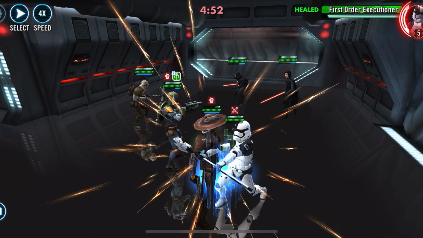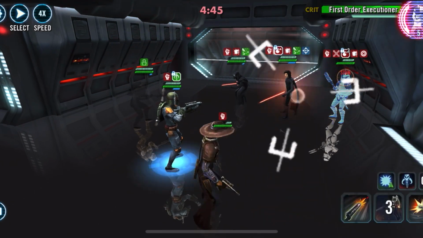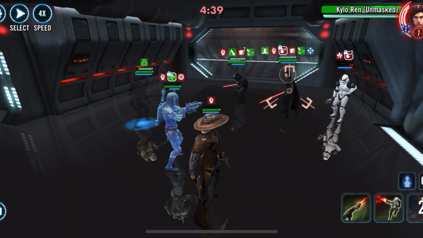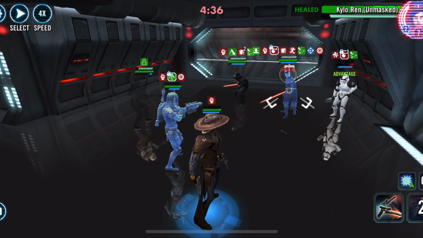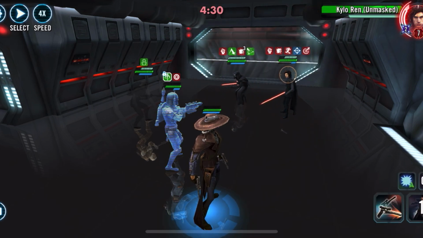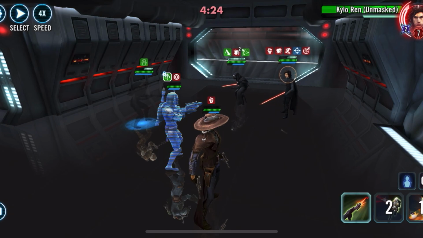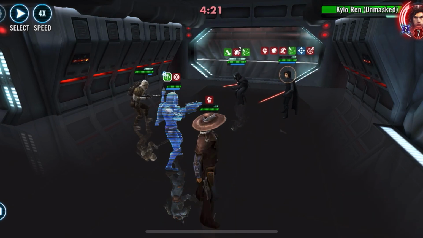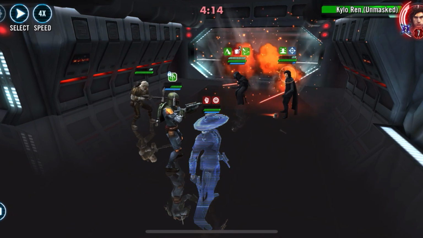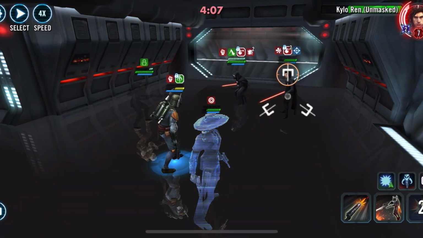Right, the health and protection recovery, as we all know, on Kylo Ren Unmasked is really, really good. The hope is merely that we stun them down like that. Cad Bane stuns, Dengar stuns. We ability block with Boba Fett, and we just kill them with the biggest hits we can. But it's not going so good. Look at that. Here we go, big hit, but didn't do much.